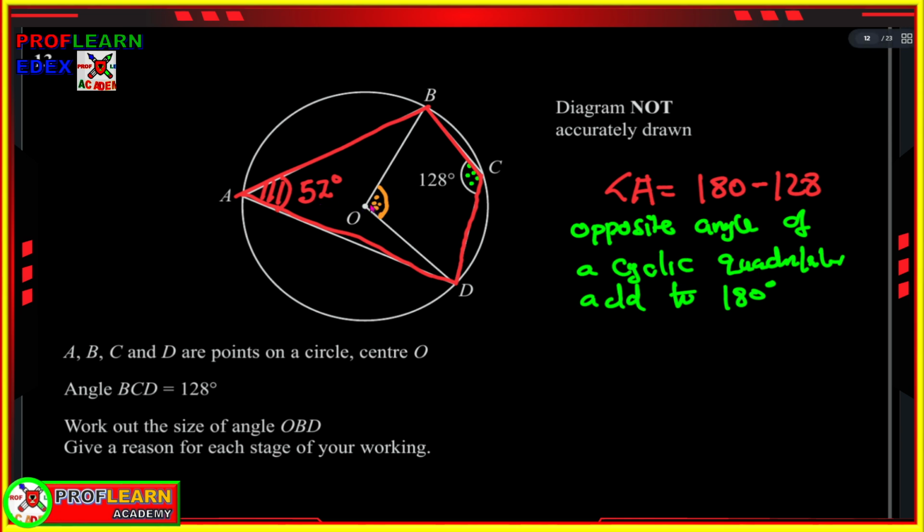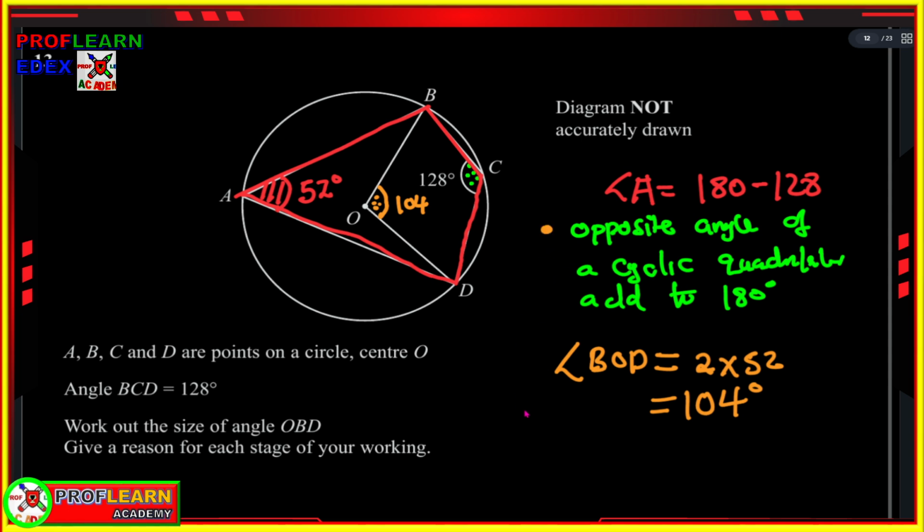All right, as Anis answers where she is coming from, let me just mention something here. Angle subtended at the center is twice the angle subtended at the circumference. So we can say angle BOD is equal to 2 times 52. Angle at the center is twice the angle at the circumference, and in that case this is going to be 104 degrees.